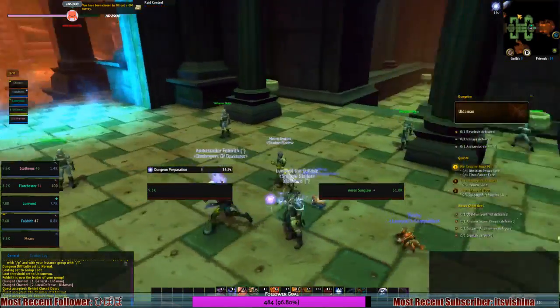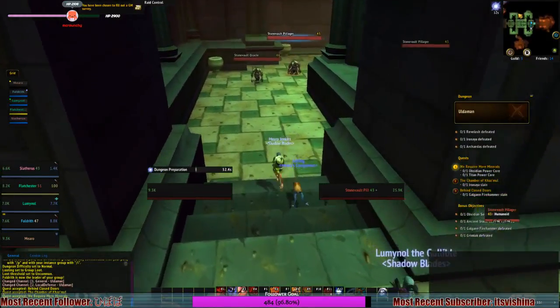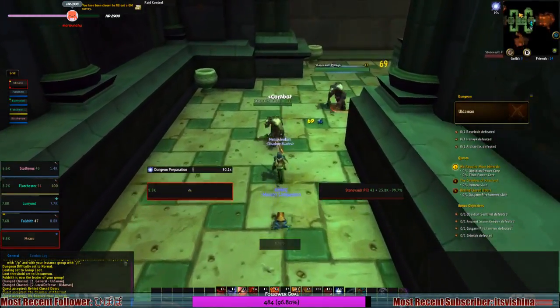Okay, so this is the exit to the dungeon. So here's the entrance over here. You go this way. I'll mark you.